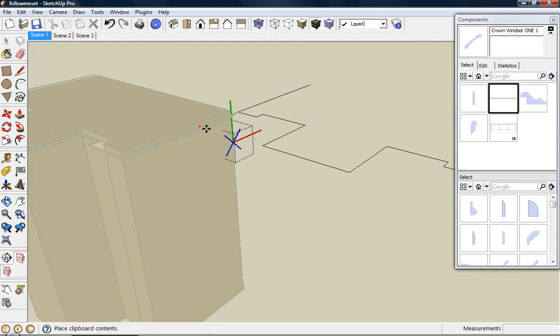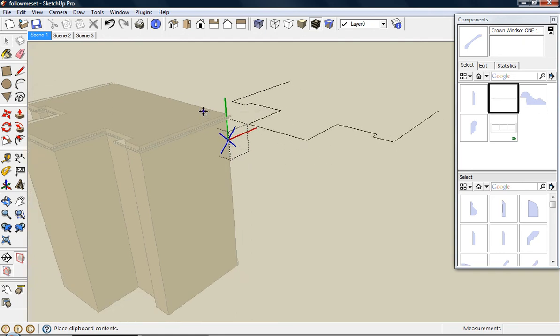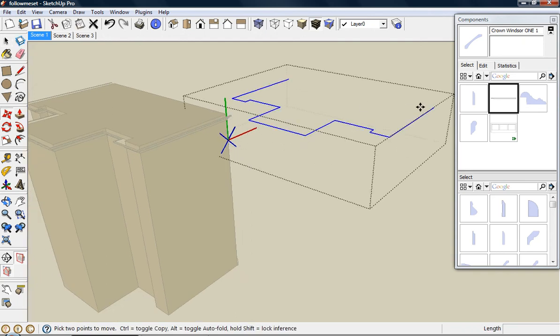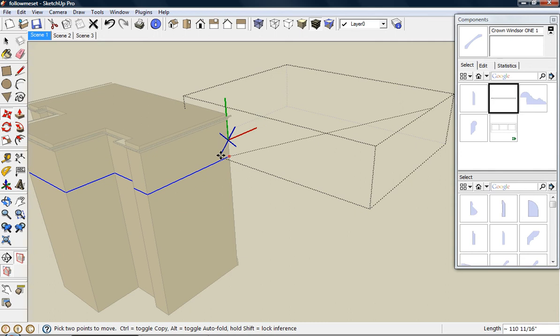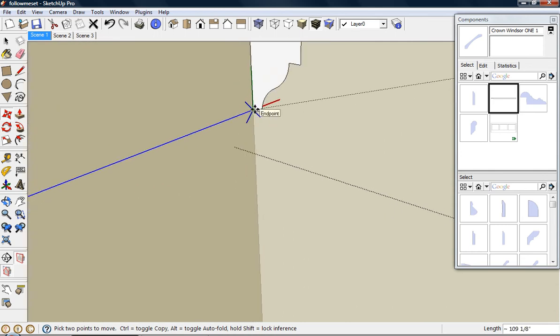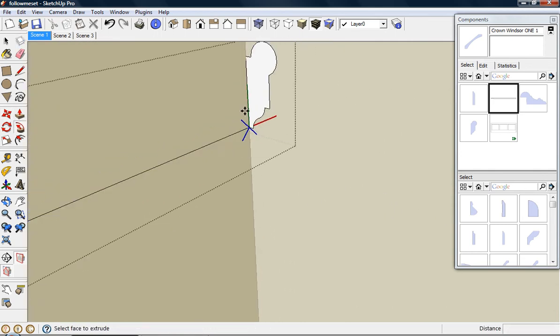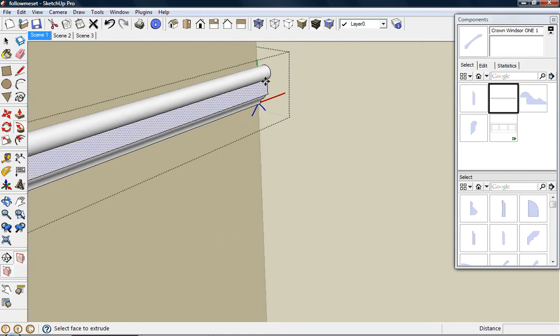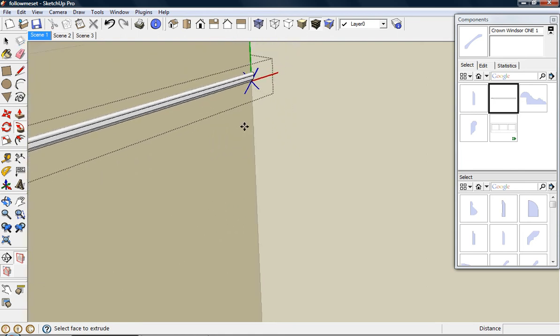First time you paste in the path, it's going to kind of be out here in space. We'll just set it down, go back to that corner and pick it up. Zoom in here, make sure we got that connected. We'll run Follow Me for this one. And we got one more left to do. There we go.